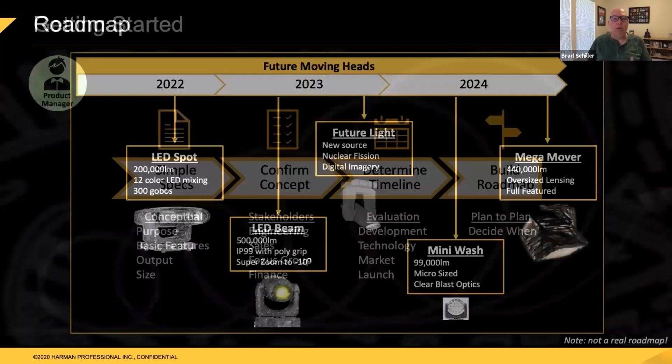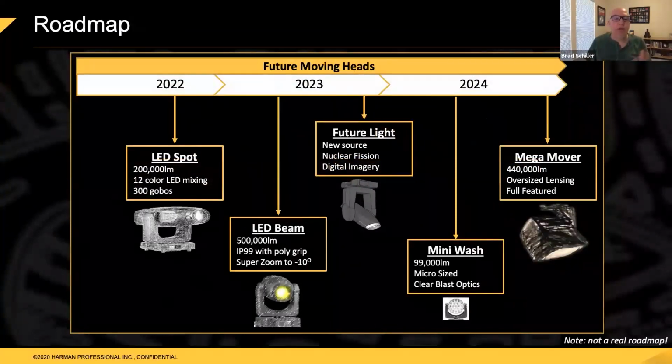So what does a typical roadmap look like? Well, here's an example of a roadmap. And don't get too excited about these products. I mean, they're cool, but I don't know if they're coming out on these days from anyone. But basically, each product manager will organize a roadmap and manage this roadmap. Again, it's updated about once a year. And the roadmap will just put out there and say each year which products they plan to release at that time.